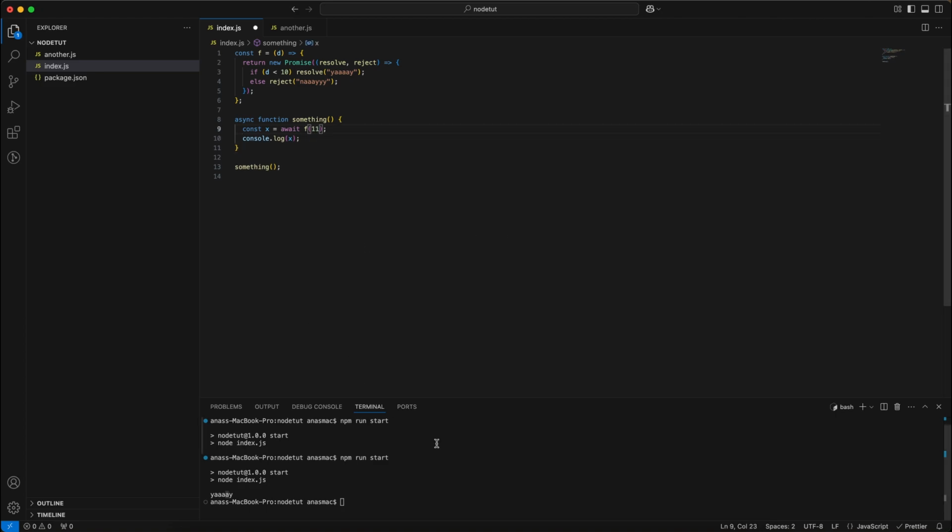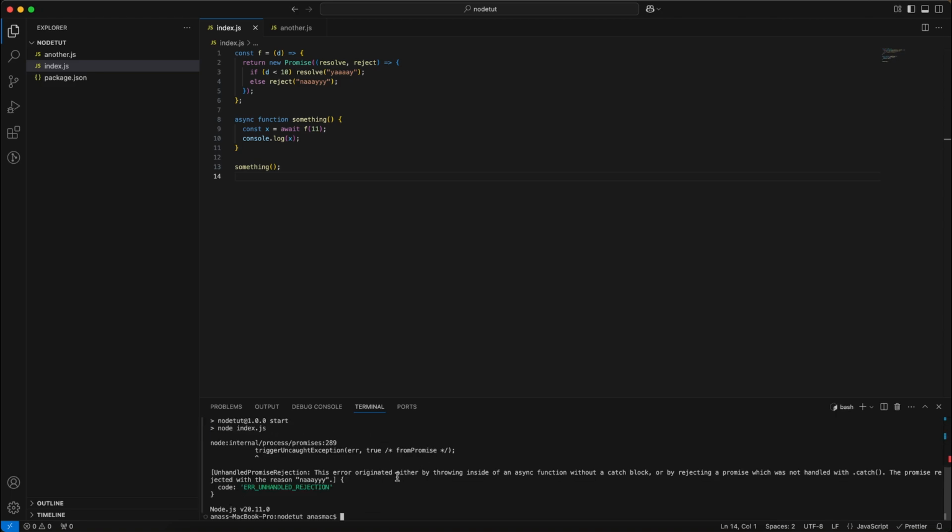But what happens if it rejects now? Oh, again the application crashes because we did not handle the rejection. But how do we handle the rejection in this expression form? We have to wrap it in a try block. We do it like this.